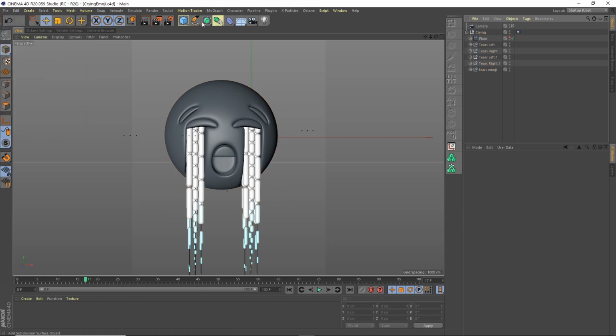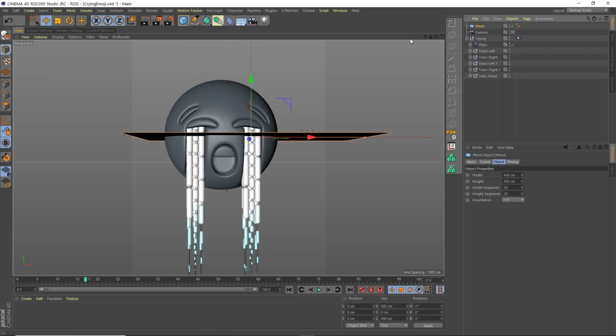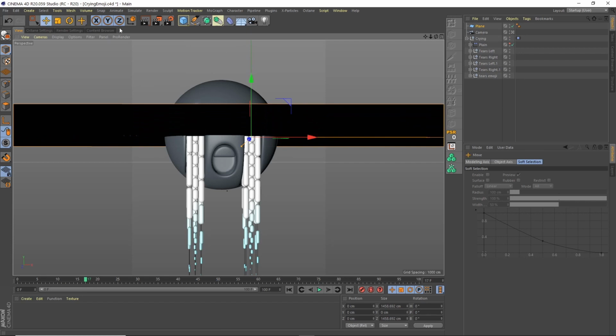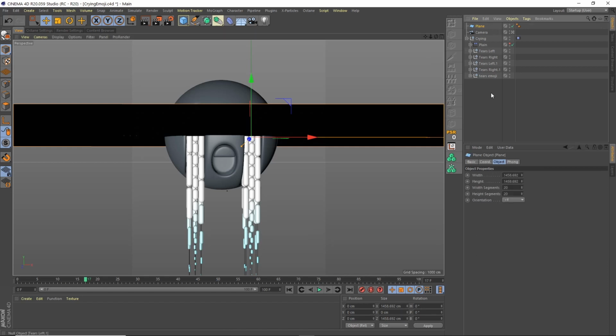Let's just add in a background, and this will be used for all 3 animations. Kind of set up our scene for Octane, but also I'll show you the colors I use for creating this guy. So if you want to use the normal Cinema materials, at least you can use the same color codes basically.